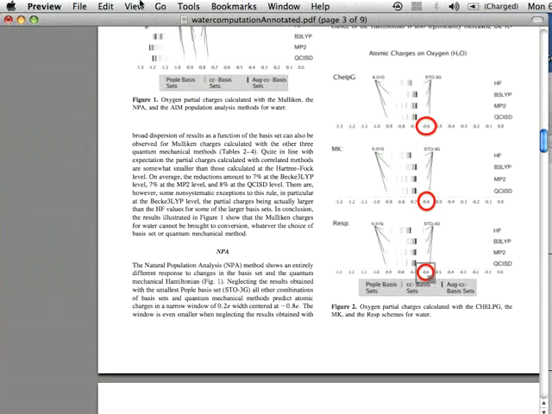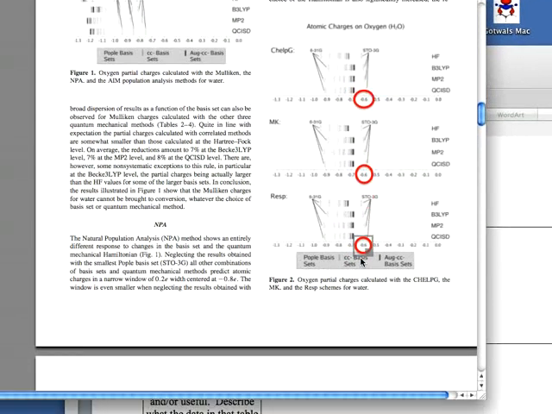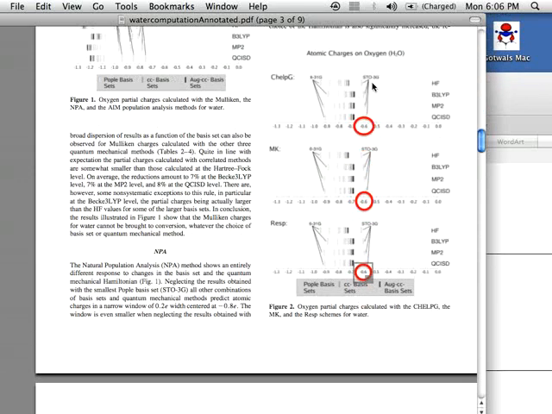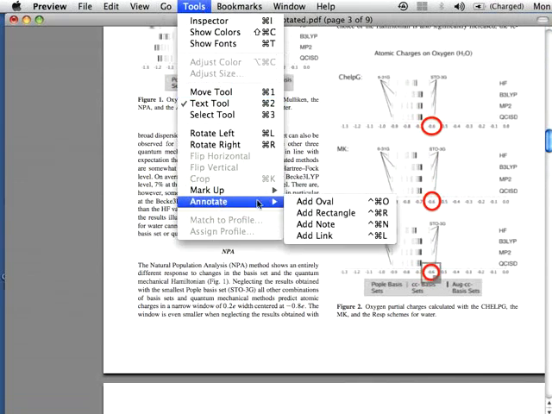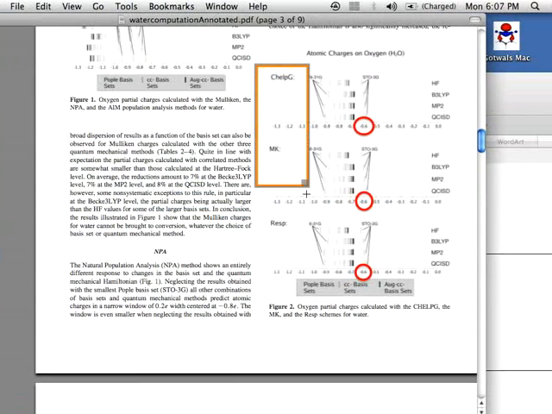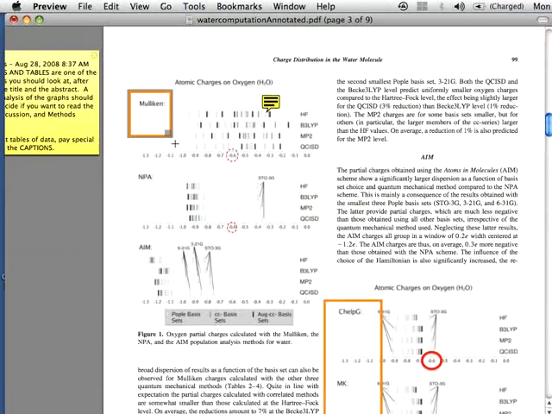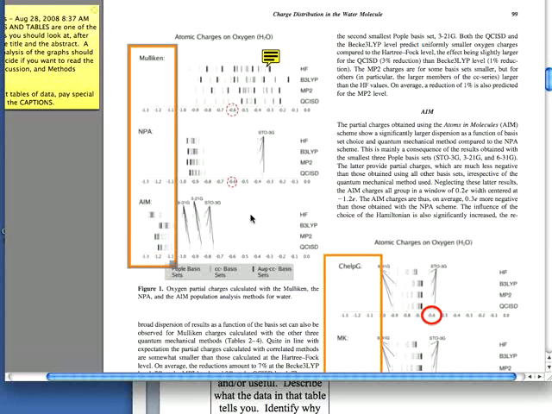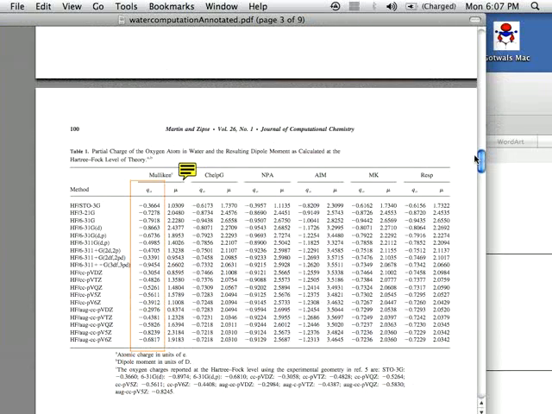What you should notice here is, for whatever these methods are, and again, you will need to read a little bit about this, that you're a little closer here to the correct answer. So whatever this STO3G thing is, that's getting pretty close to the right answer. So what this should tell you is that whatever these methods are here do a lot better than whatever these methods are up here. And you might want to read a little bit about what these particular things are. So again, looking at the graphs is really quite helpful.